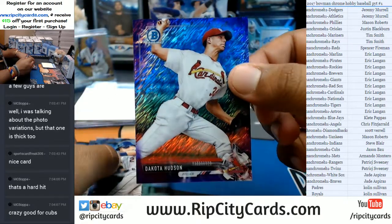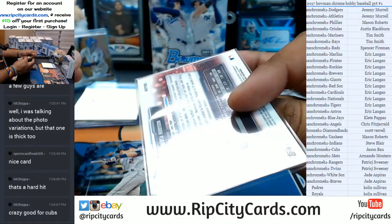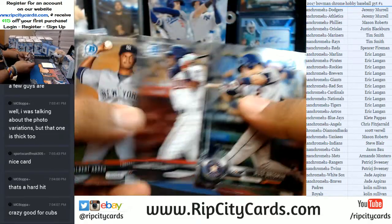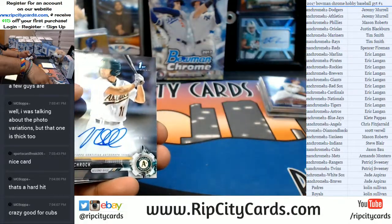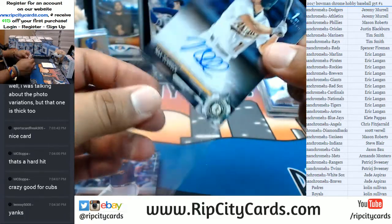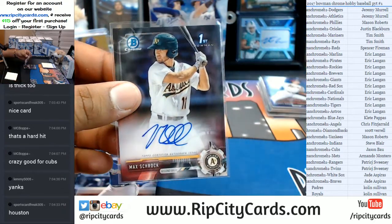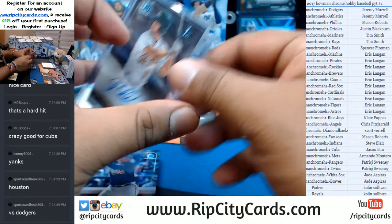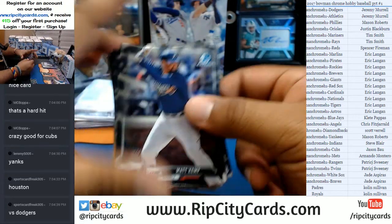Dakota Hudson for the Cardinals. That is numbered. It is not. So who's winning the World Series this year? Some people tell me it's the Astros. Let's end that debate once and for all. Who got it? Max Schrock with the auto for the A's. See, Yankees, Astros, you see? Yankees, Dodgers for the chip.